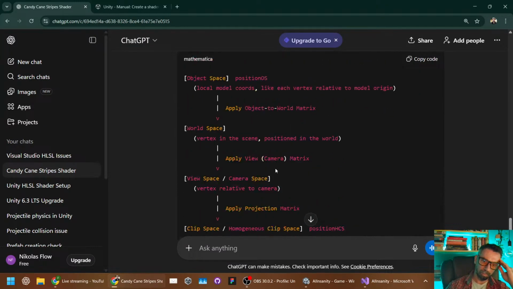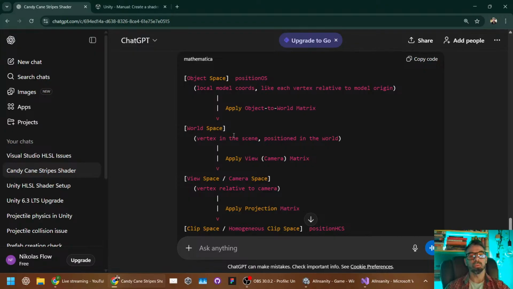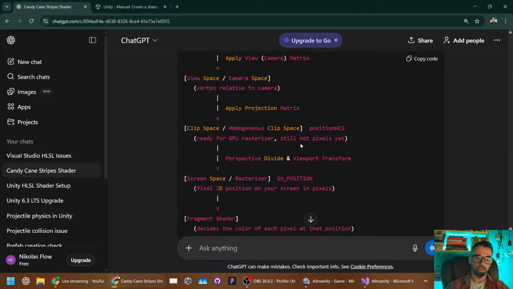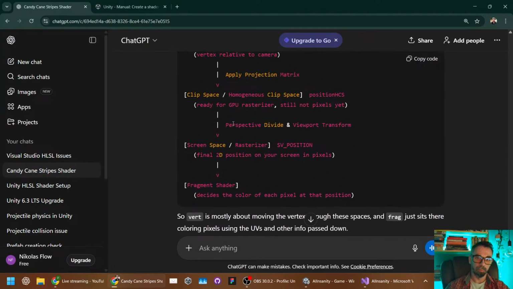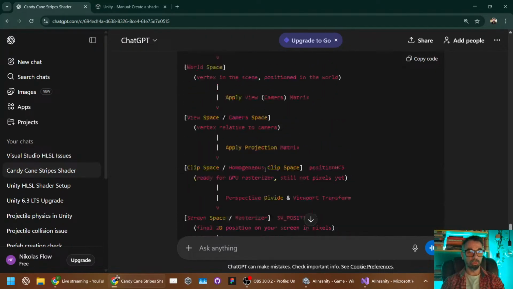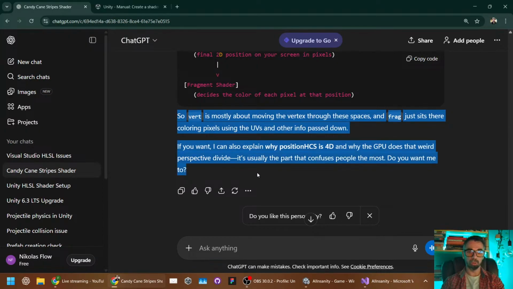Okay, so the diagram takes the object space and translates it to world space, where the object is in the world, then to camera space, how we see it with the camera, how the GPU sees it, perspective divide, transform to viewport, and the fragment shader. So yeah, this is what the vertex shader does. It takes the original setup of the object and then goes through everything to pass it along to the fragment shader so it figures out where the rest is.